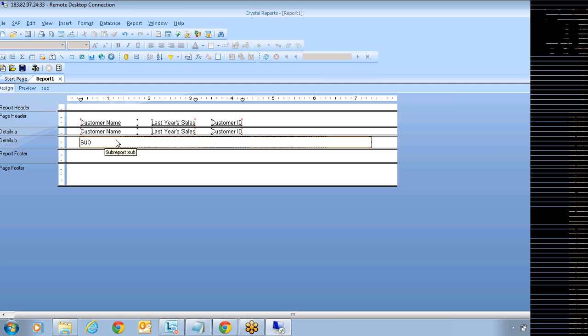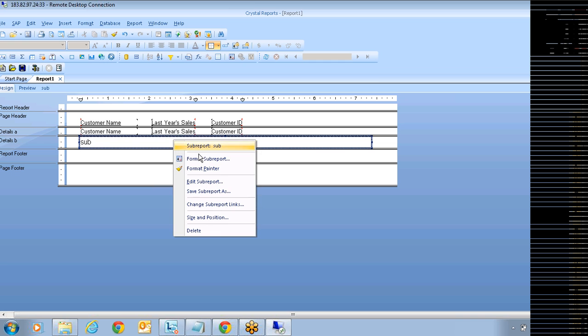So to improve the performance, why should I show the sub-report data when I execute my report? Maybe my customer wants to see a specific customer ID's related orders at runtime. Whichever he wants, he'll just click on that link. Then only I'll execute my sub-report to show the output, which is faster because I'm not executing both reports at a time. Only when the customer clicks on a link will I show the sub-report data. In that scenario, it executes only the main report, but whenever the customer clicks on a link, it executes the sub-report.